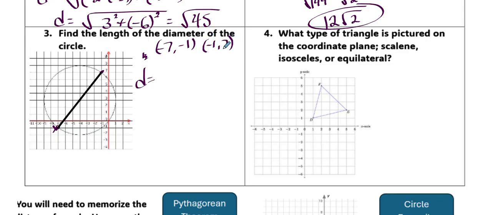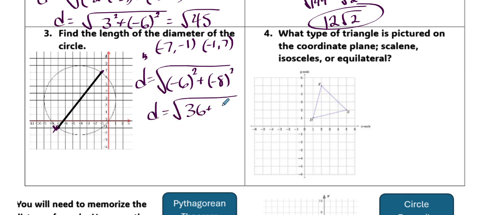So it's the square root of these two subtracted from each other. -7 minus -1 is -6 squared, plus -1 minus 7 is -8 squared. That is 36 plus 64, or 100. And so the diameter there, or the distance between those 2 points, is 10. An easier way to find that is just using more strategic points. From there to there also represents the diameter.